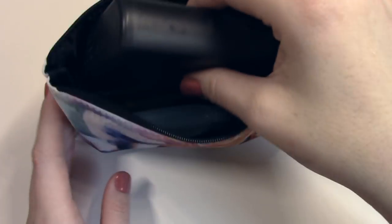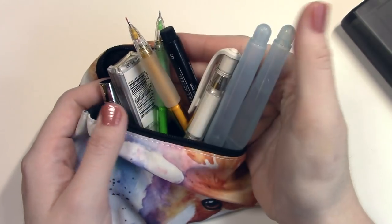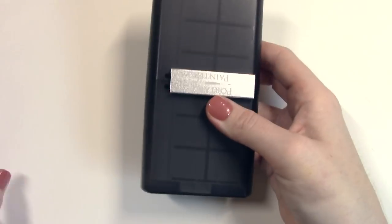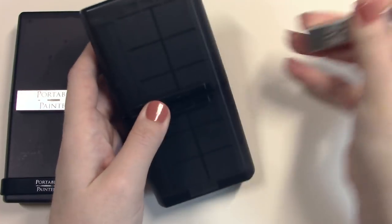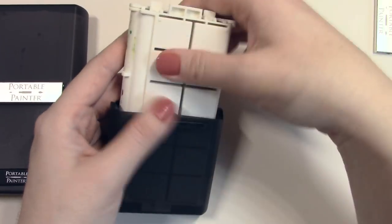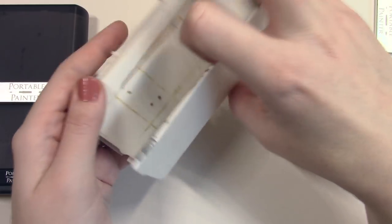But this is what I normally keep in here. I have a second portable painter that I have, and I've got pencils, water brushes, a travel brush, an eraser, Faber-Castell Pitt pen, and a white gel pen. And this is the original design for the portable painter. You'll notice that it didn't have a little strappy band on it. And inside, I had actually opted to take out the pans that it came with and replace them.